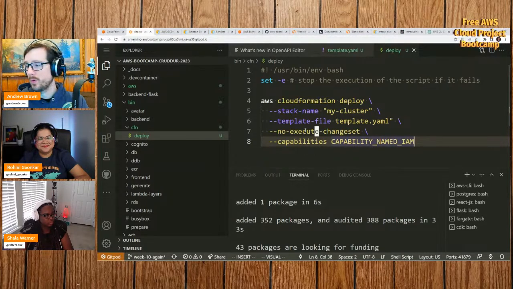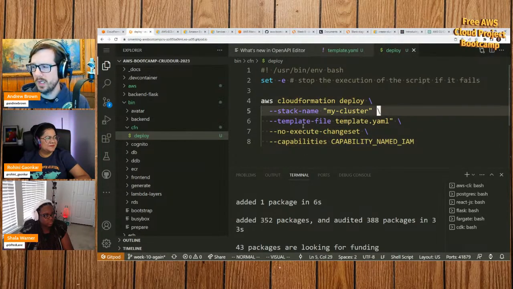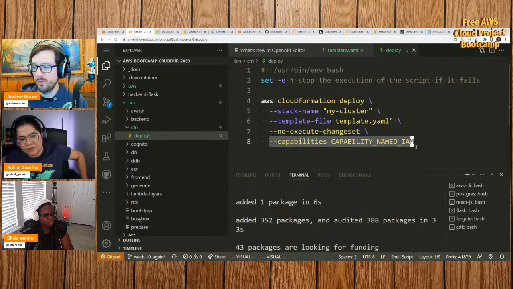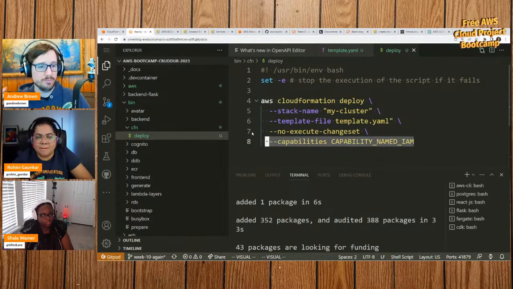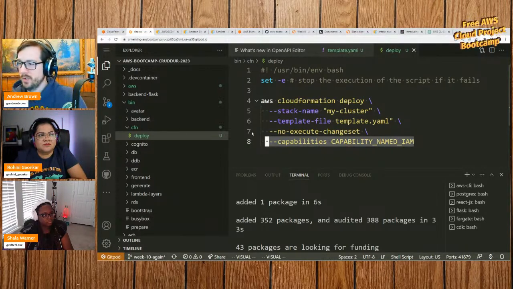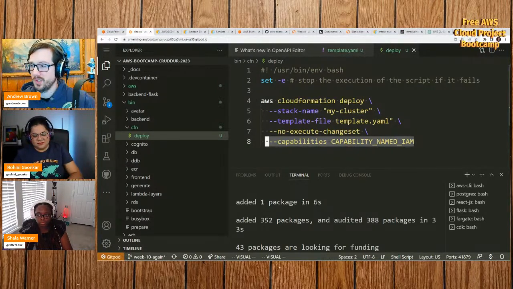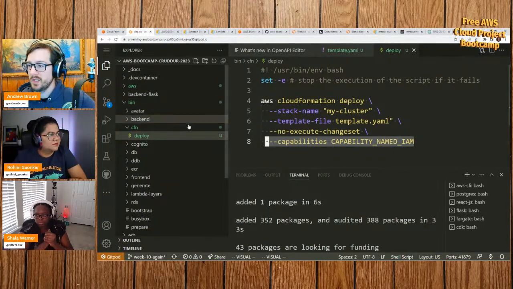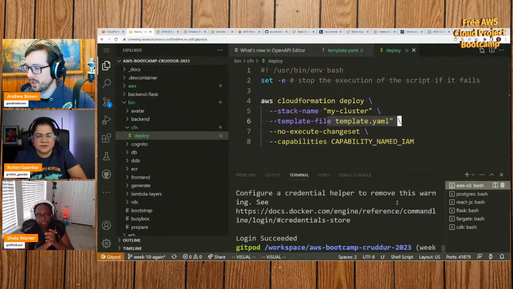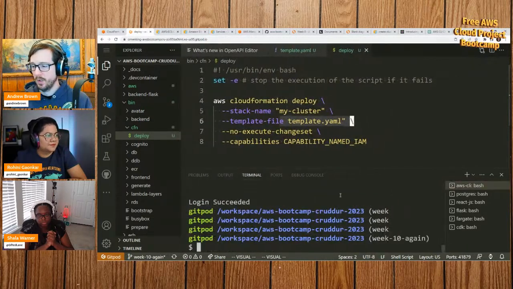Okay. So what we have here is it's going to take our template. It's going to name it the stack name. This is so that we can manually review our change set before we commit our stuff. And this is a permissions thing. So if we don't have this line here, it might complain saying, hey, you need permissions, and then you put the thing in that it wants. There's always like two of them. I forget what they are. But those are the three things I want. But we'll have to get this template file to point to the correct location. So to make this really easy for the time being, I'm just going to manually put in the full path for this so that everyone can just follow along. We don't have to figure out environment variables on the call here.